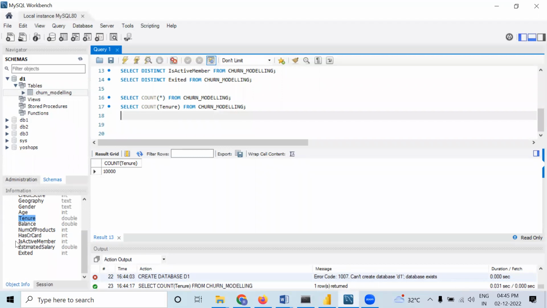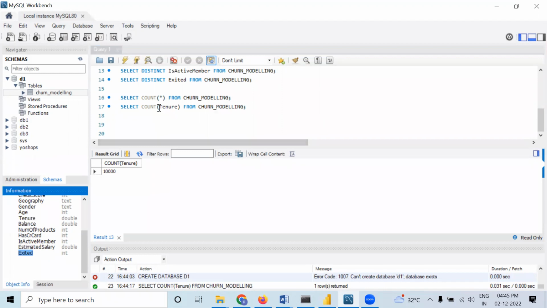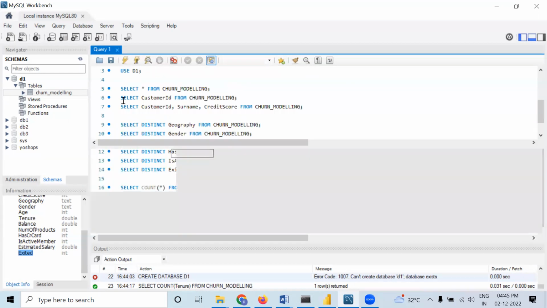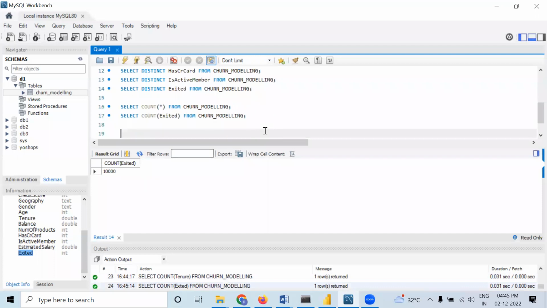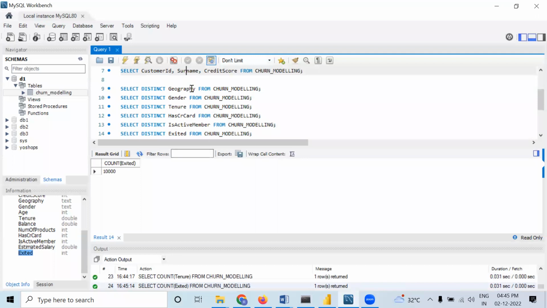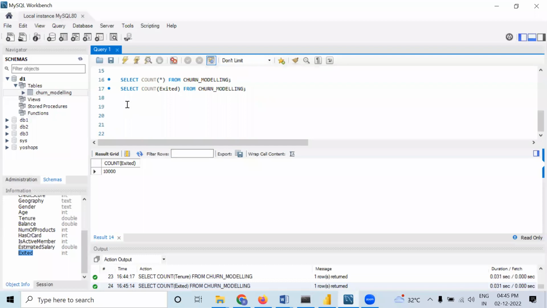If you put any variable over here, like anything, even exited, it will give you the same answer, 10,000. Okay. So that is how you can find the number of records in a particular table. The earlier thing was regarding how to see the entire table. And in order to see specific columns, you should use these two commands. If only one column is there, type the name of that column. And if there are multiple columns that you want to see, just type the names of those columns separated by a comma. And this is regarding finding the unique values in a particular column. Okay. So that's it.